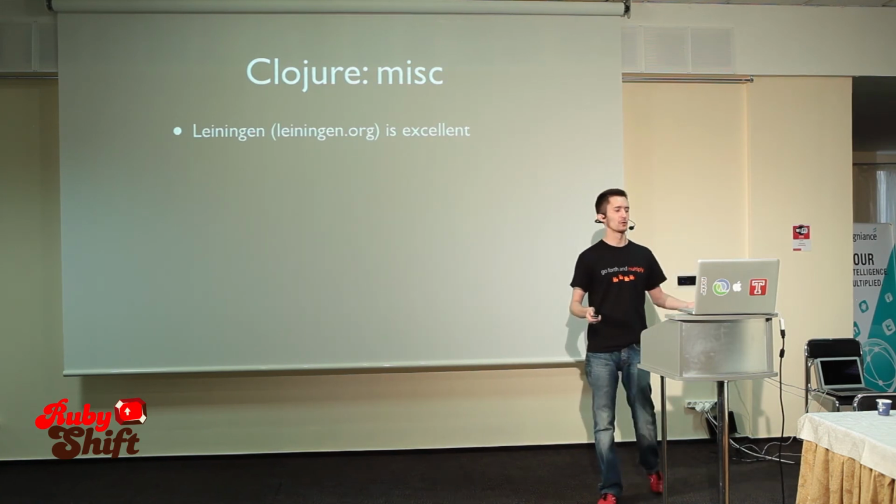So Leiningen is a Clojure build tool. It's like Ruby gems, bundler, and something else all in one. Because it is a single tool, it actually can offer you things like deployment. That's something that I was talking about. You compile everything to a single jar using Leiningen. You don't need to invent anything for that. It's done. Yeah, and it just works typically.